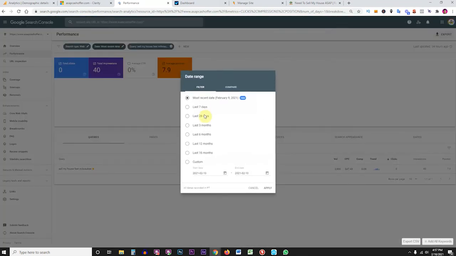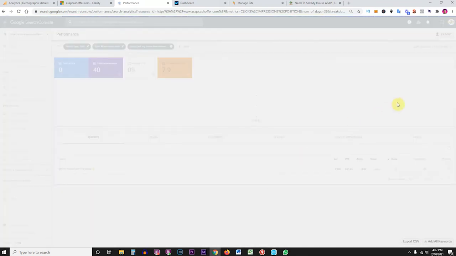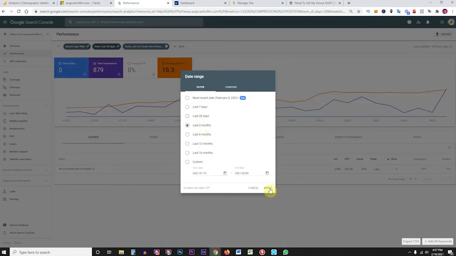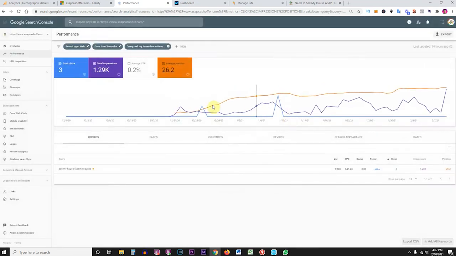So I can click on this keyword if I wanted to, go from most recent date to last 30 days, and I could see the path over time. Has it grown? Has it gone lower? Has it gone higher? So you could see when it first started this city page, it was number 80, and then I did some work and it came up to the 30s, and then it went down a little bit, and then I did some more work recently with some kind of like secret ninja stuff, embedding stuff into the images and really optimizing the back end.